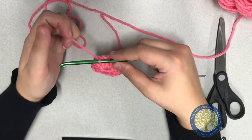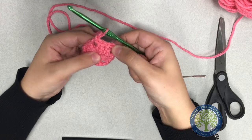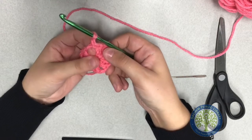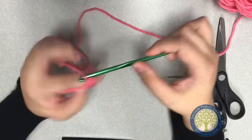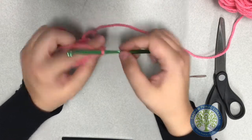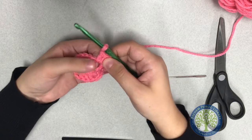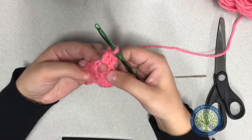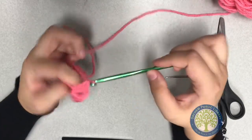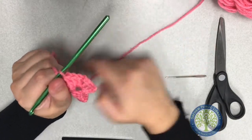What you're going to do is chain 3, which, like this round, counts as your first double crochet. And what you're going to do is make 2 double crochets in this big space here. Just like that. And then what you'll do is chain 2 and make 3 double crochets in this same exact space here. So this is your chain 2 space, which is, again, another corner. Just like that.